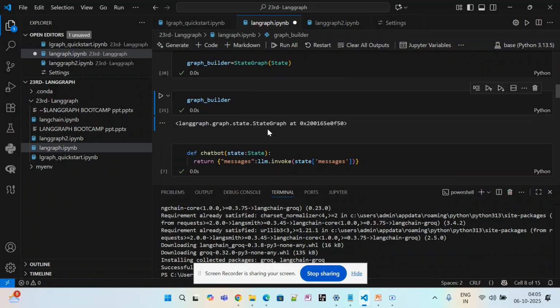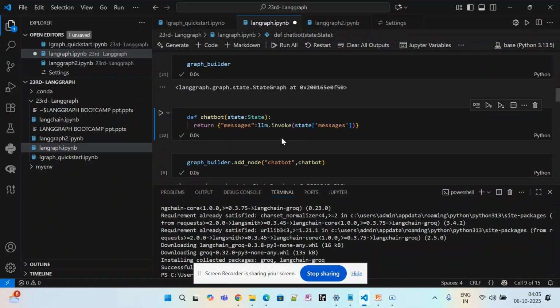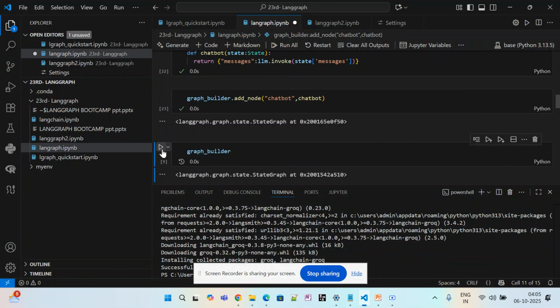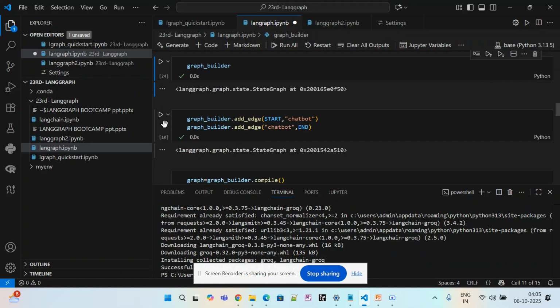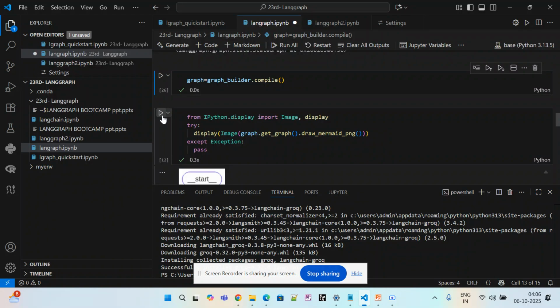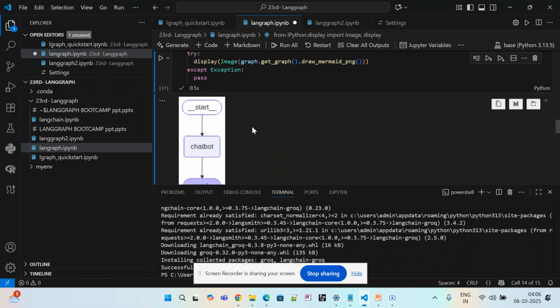Yes, I have the Graph Builder, and this is my chatbot state and chatbot builder. I am adding the node agents to the Graph Builder. Here I can add the edges. I have added the edges in the Graph Builder, and finally it will display my graph model.